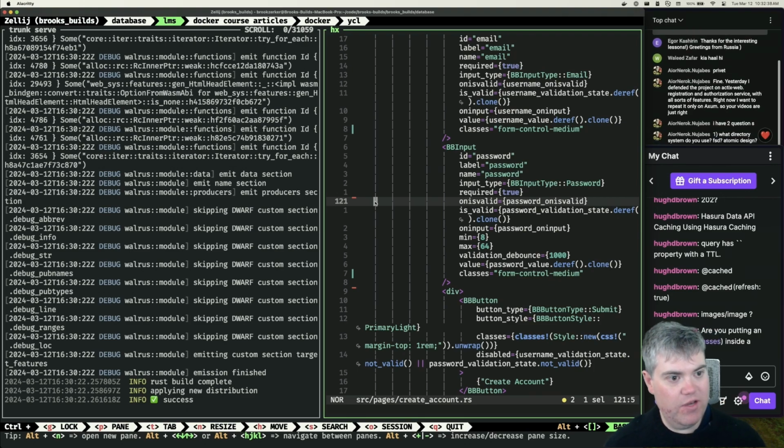What directory system do I use? FSD, Atomic Design. So I was trying to use a hybrid of Atomic Design and something else that a designer I worked with found, and I liked it a lot.